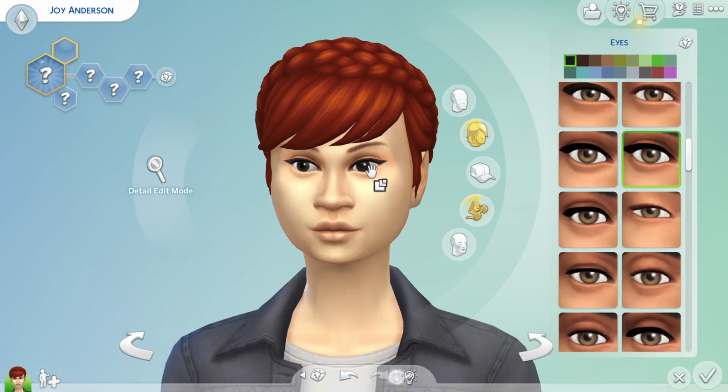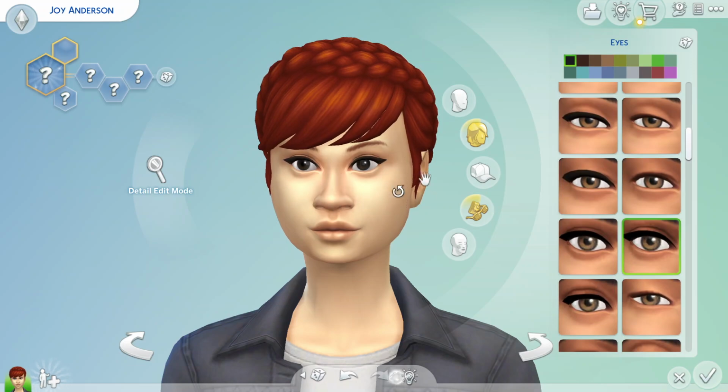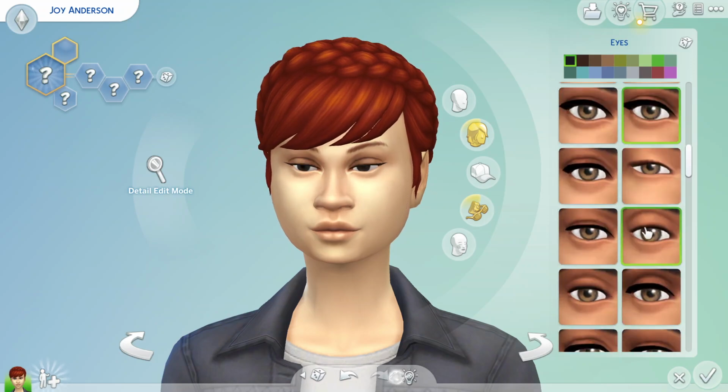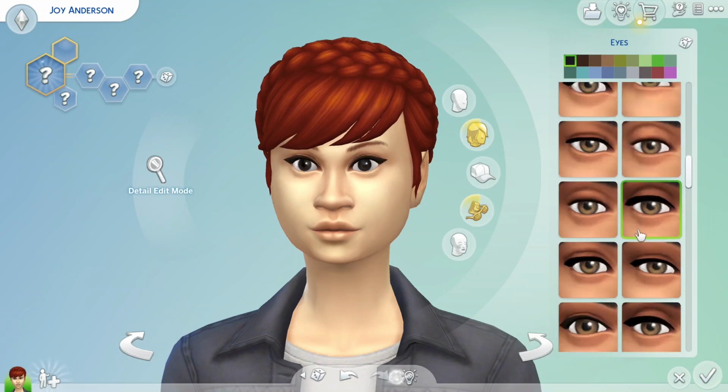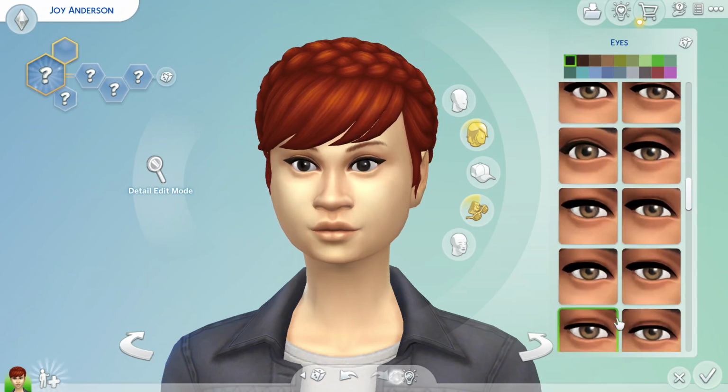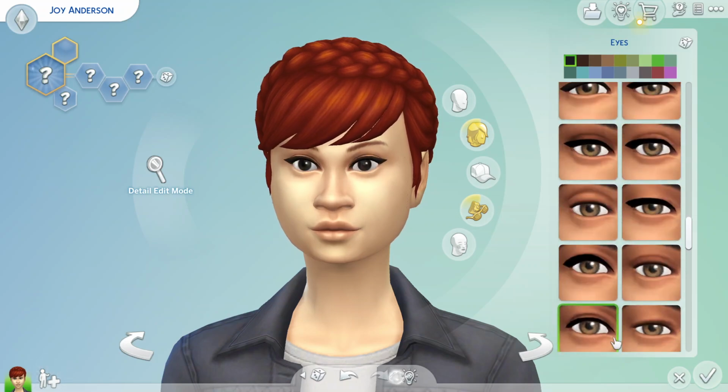I like the width of these eyes, but this one has eyeliner, which is the one thing I don't like about it. Although once you go further down, it's kind of hard to find one without eyeliner.